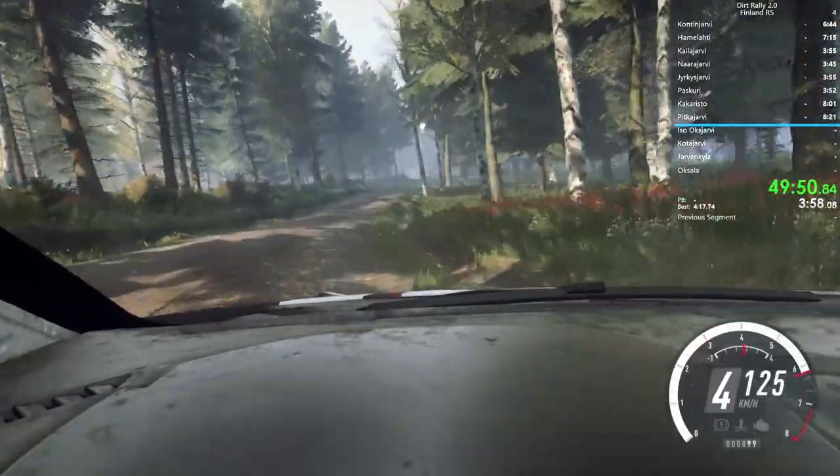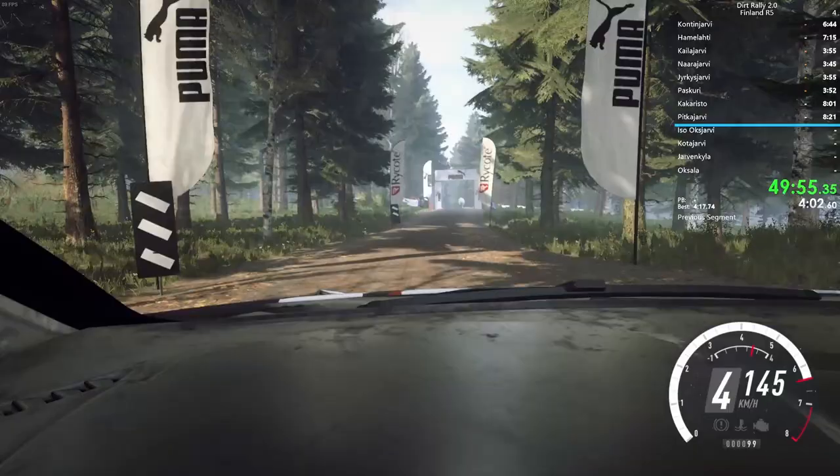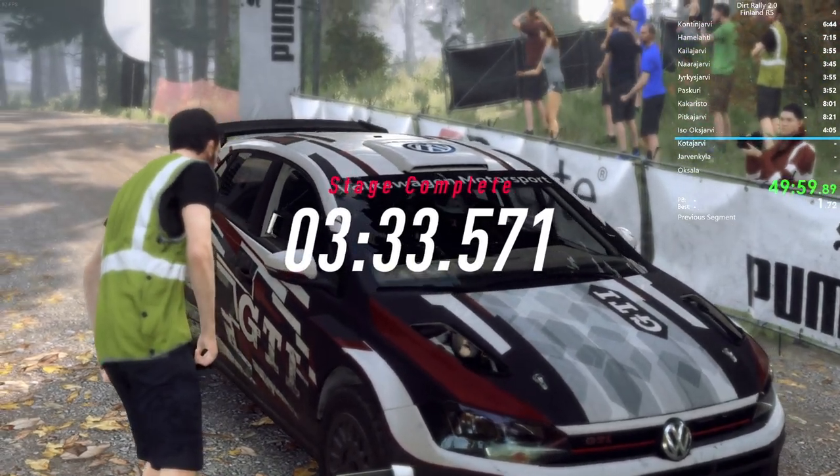40, 6 left of a jump, 50 of a finish to stop. Well done. Looking good for a stage win in there.